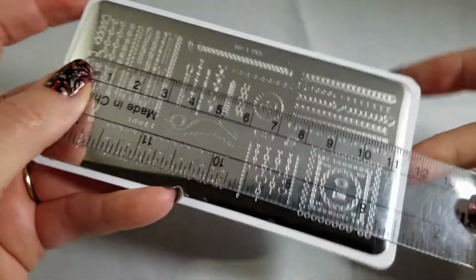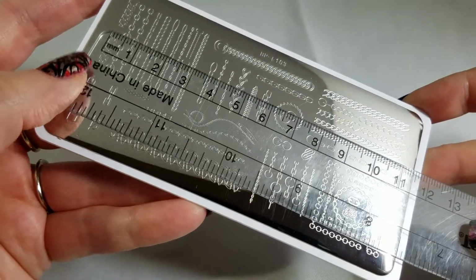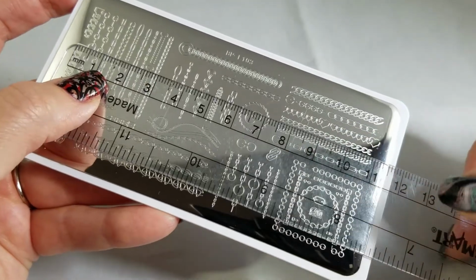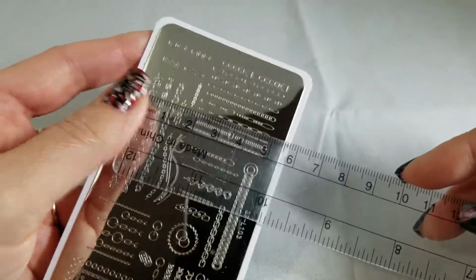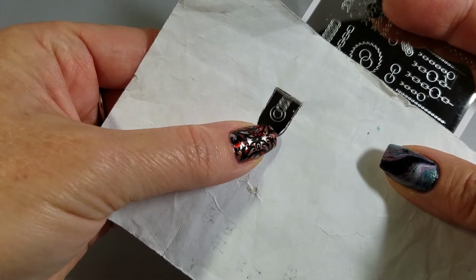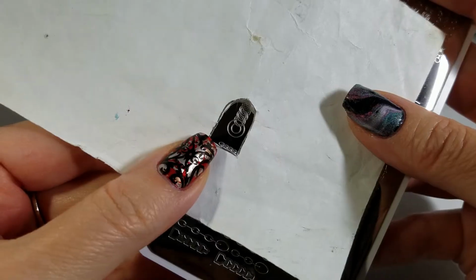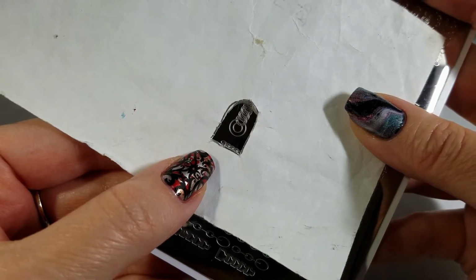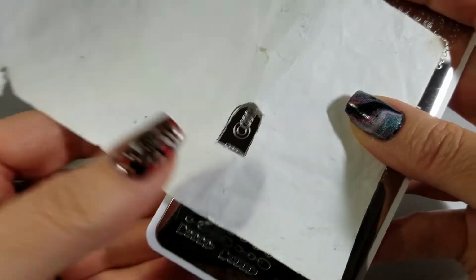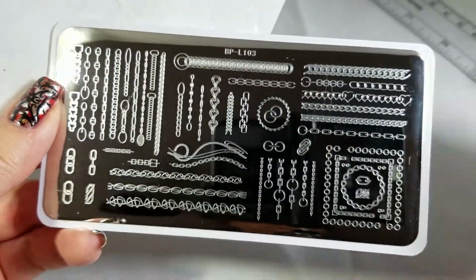Obviously, they're all different sizes, but let me give you a shot here with the inches and the centimeters, and you can see that these are really narrow, so you're going to be able to play around with that, but they're really long. So there's plenty of length to cover your nails. Look at how cool that is, coming down from the tips of your nail or just down from the bottom of your nail. You could do it on just one nail, you could do it on every nail, you could do it in different colors like a rainbow gradient across, or you could do it all in black and then just have one pop in red. So even that alone is a cool design element. All right, let's go play around with it.